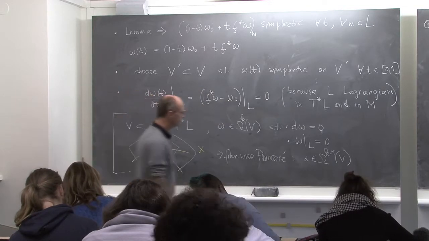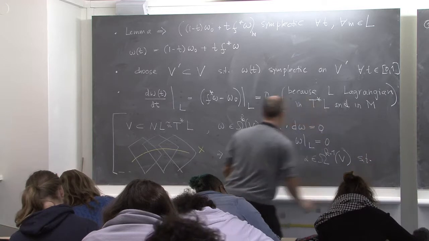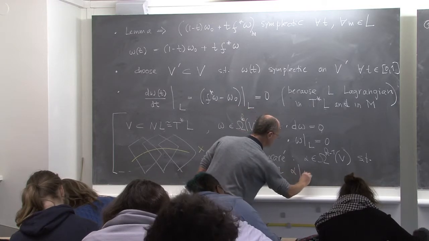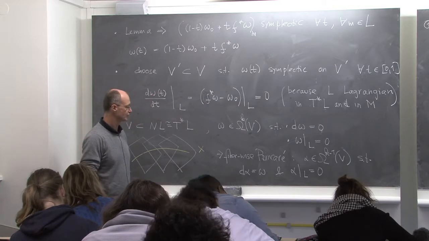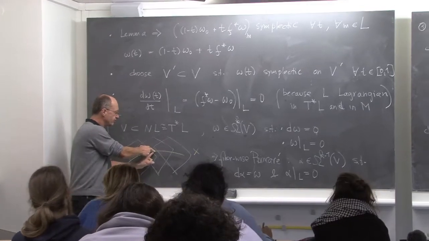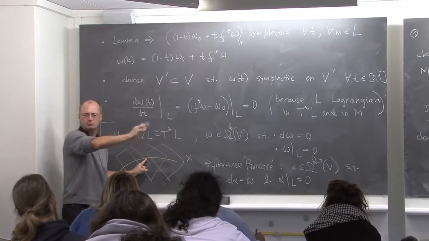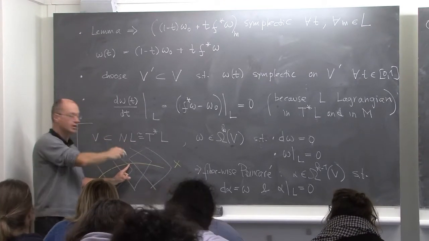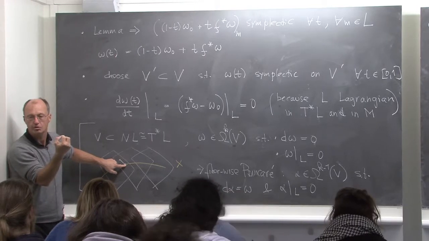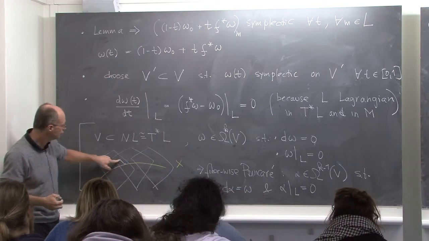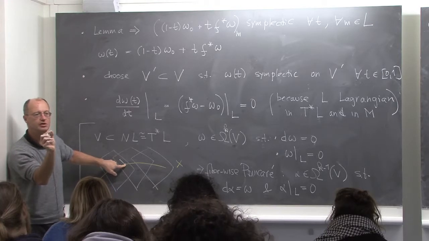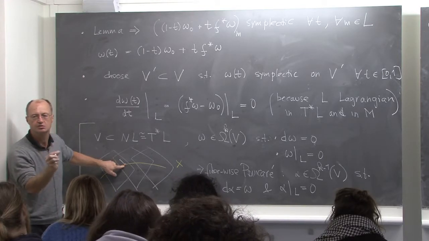So this will give you alpha, an omega k minus 1 of v, such that d alpha is equal to omega, and alpha on the 0 section is 0. Recall, alphas are some kind of integrals of something that you made of omega in the Poincaré lemma. Those integrals go over the paths which go from the origin of your vector space, here a point on the 0 section, to the point where you can evaluate your alpha. But if you're sitting on the 0 section, this integral is over an interval which has 0 length, so there is nothing to integrate.